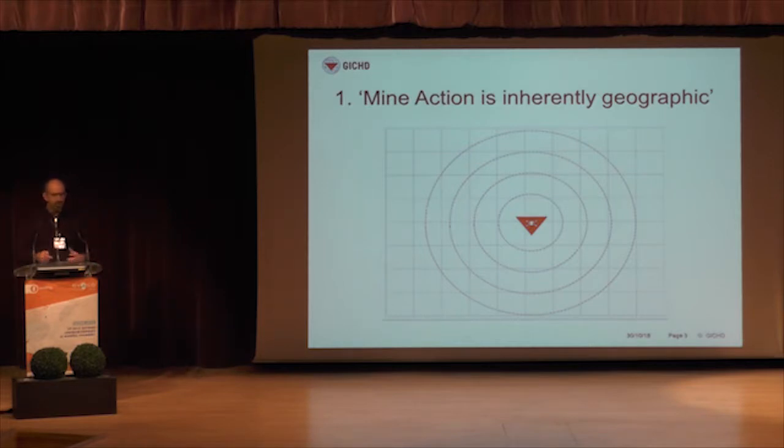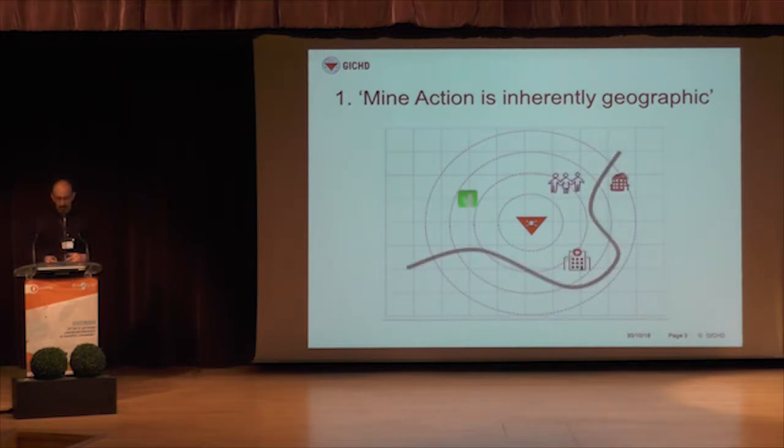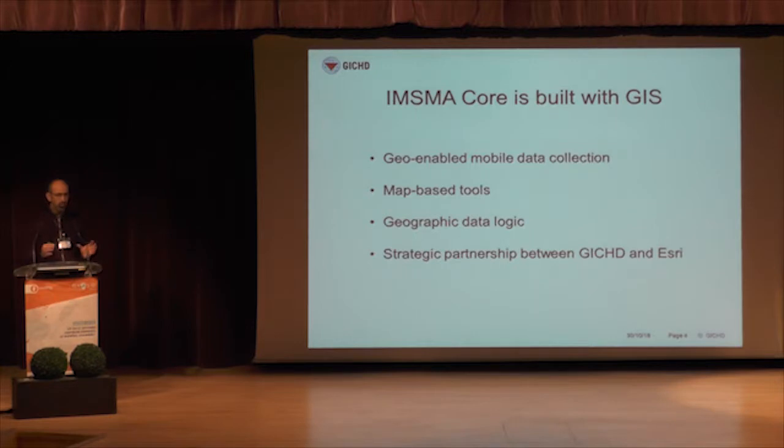So we always have a lat long, maybe if we're lucky, we actually have a polygon where we have more information. And it's not just the hazard area. We have these guys who actually talk about the type of the bomb, the type of the landmine, but around that location there are other elements that are affected by it, where you have farming, schools, hospitals, religious places. So mine action was always about having the relationship between the population who live in that area and the hazard and the danger that exists within that area. So GIS is very vital in mine action.